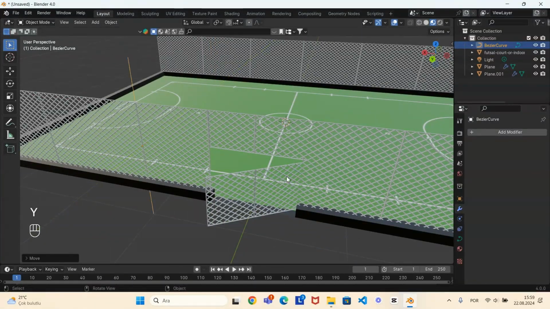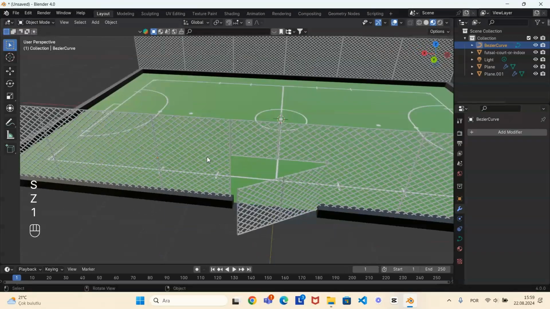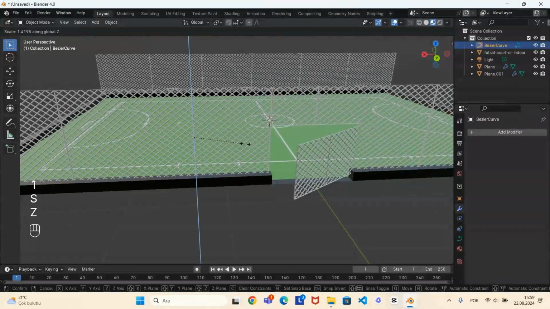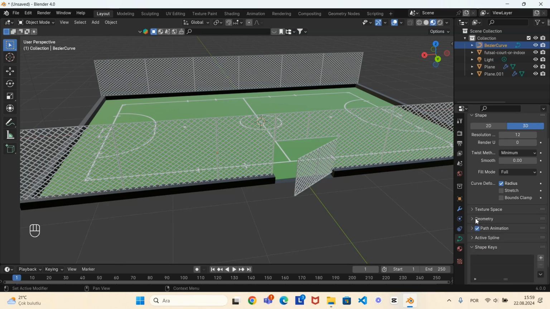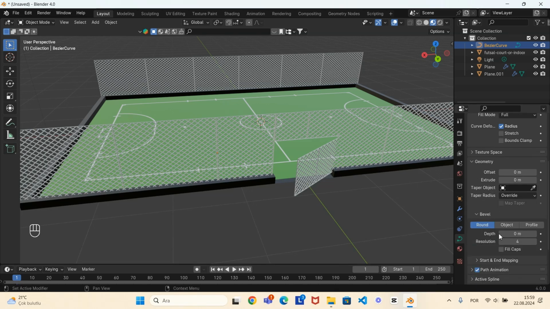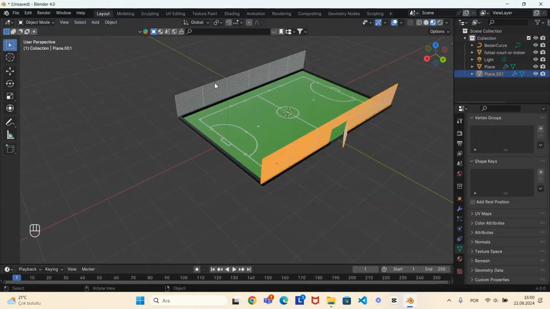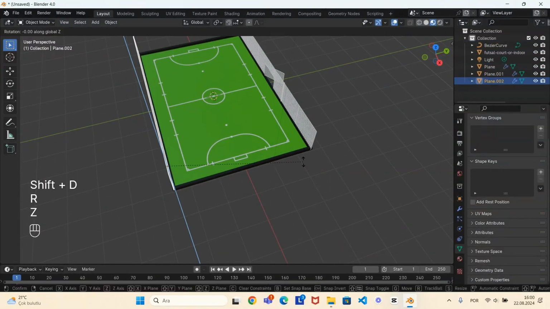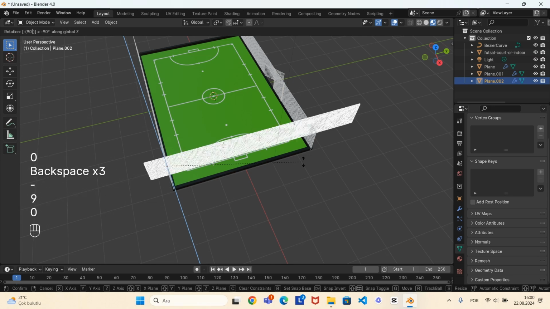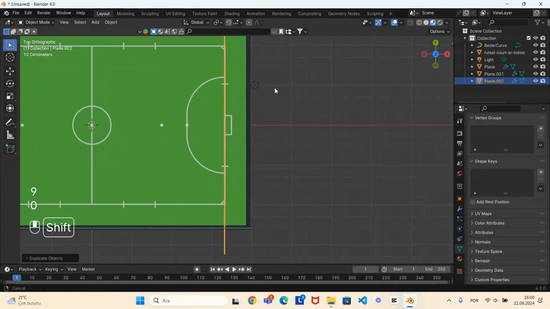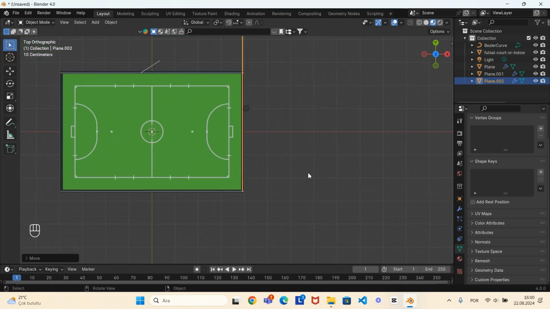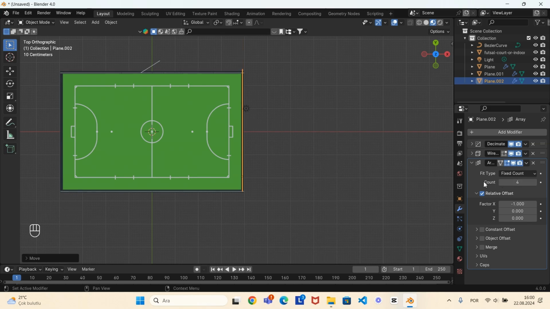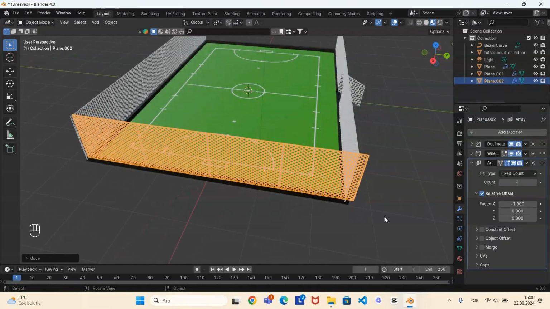If needed, scale it down, then go here, open the geometry, and change the depth to your liking. After that, select these parts, rotate them like this, put it over here, and then change the number of arrays.